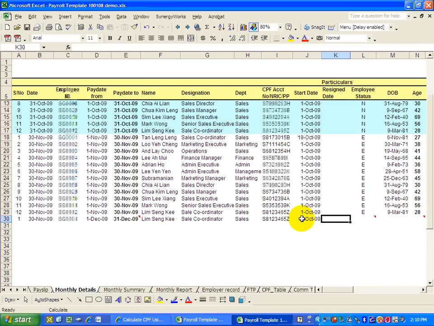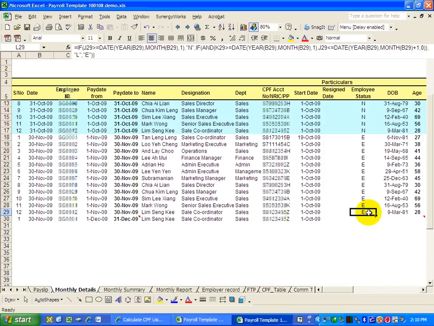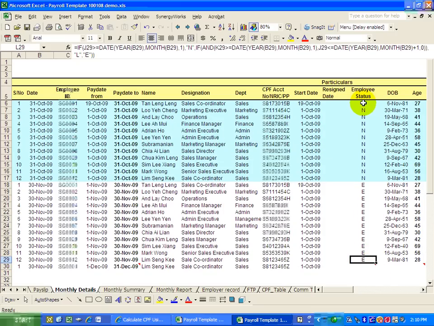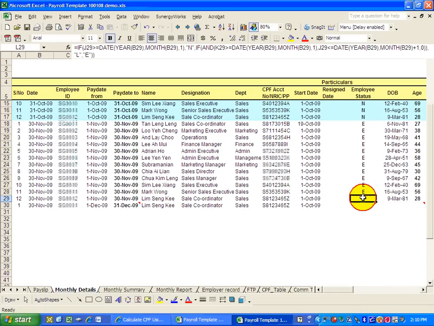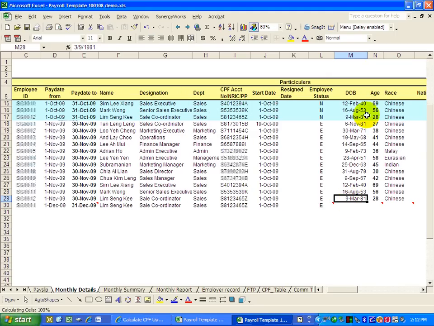Okay, this person starts employment on, in fact almost all of them start on 1st of October. Now actually this one is also a formula. Okay, let me bold it. And all you have to do is copy the formula down. So once you key in, you'll see that this will show up as E for an existing employee. Instead of you actually tracking whether it's a new employee or existing employee, it's flagged out by itself. In here, key in the date of birth.